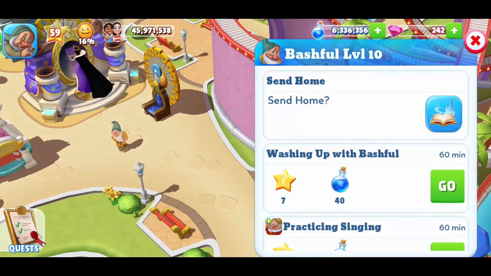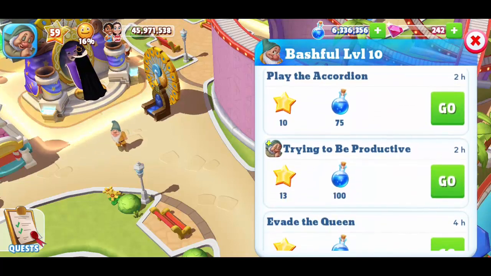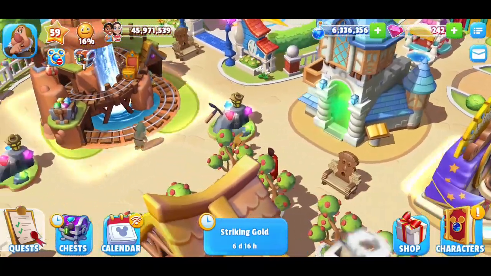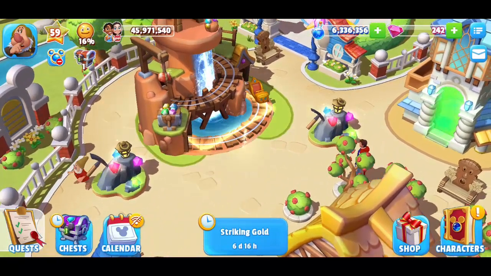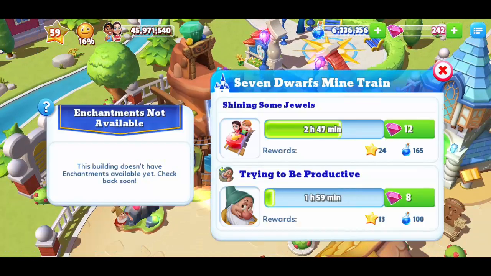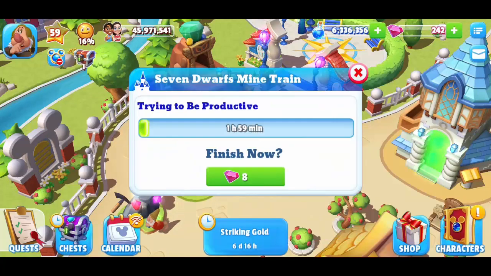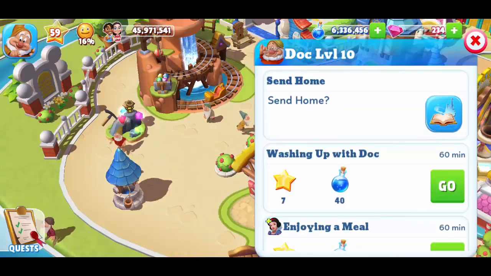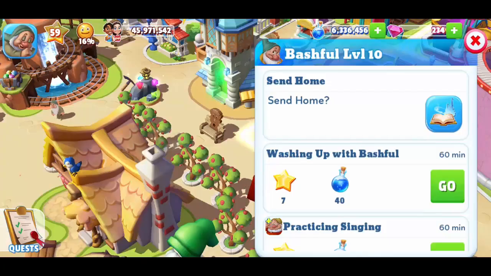Now, the fourth and last activity that Bashful can do at the 7 Dwarfs Mine Train attraction is Trying to be Productive. And funny enough, his partner in crime to do this activity is Sleepy. Well, if you're gonna try to be productive, then I wouldn't recommend to take Sleepy with you, but hey, I guess that's why the activity is called Trying to be Productive instead of actually being productive. Anyways, after 2 hours doing this activity, they did manage to gather 13 experience and 100 magic potions for us, so hey, at least they were a little productive.